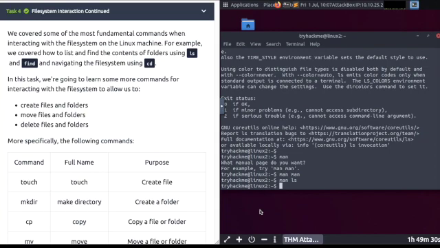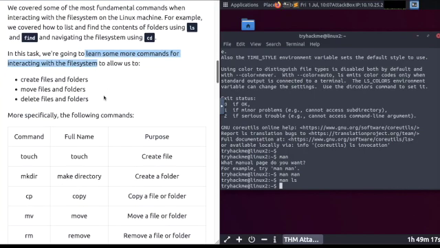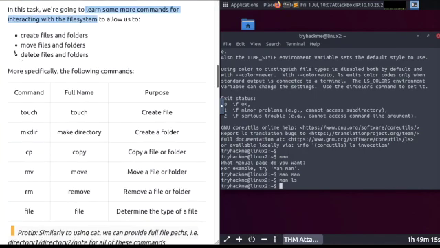Task 4, file system interaction. In this task we're going to learn some more commands for interacting with the file system. These commands allow us to create files and folders, move files and folders, plus delete files and folders.